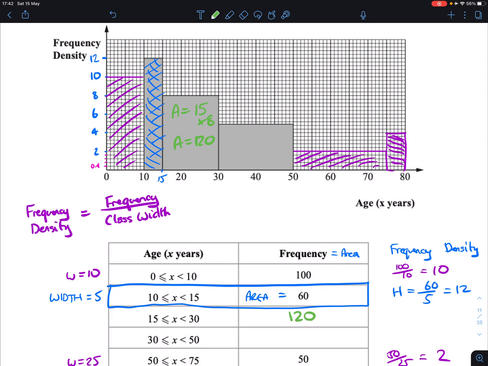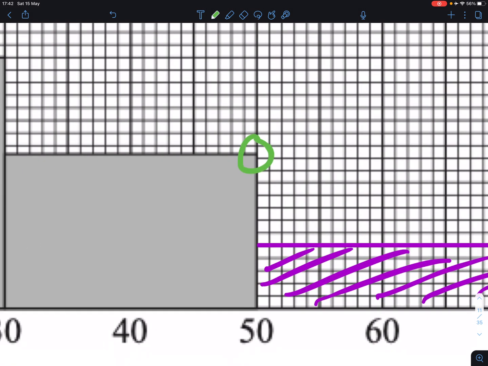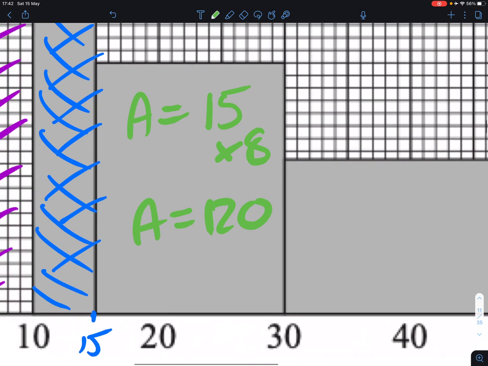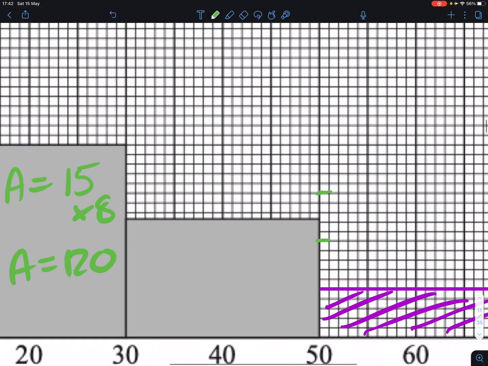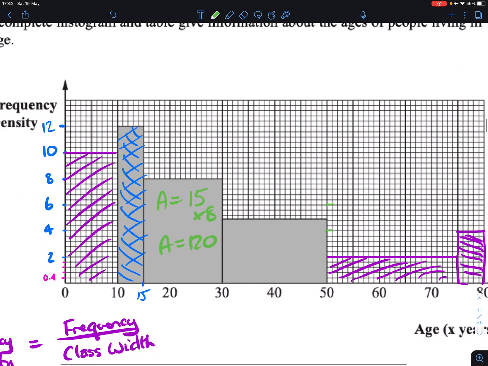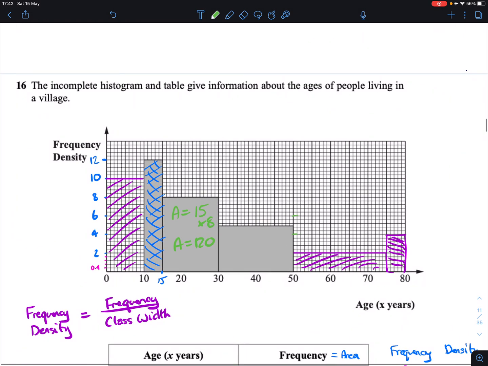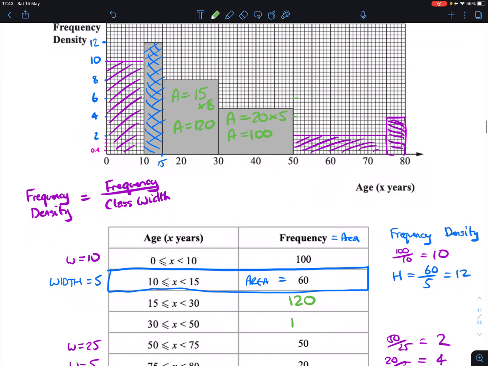And in the bar below, this one's a little bit trickier because of the scale. If we look really closely, that's halfway in between two squares. So given that this is 4 and this one is 6, as far as our scale here goes, that means that being halfway in between there is going to be 5. So the height of that bar is going to be 5. The base is 20. So we have 20 times 5 for 100. So 100 is the frequency there.